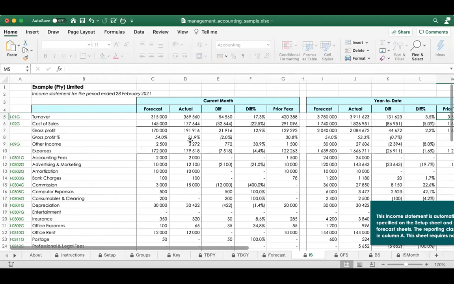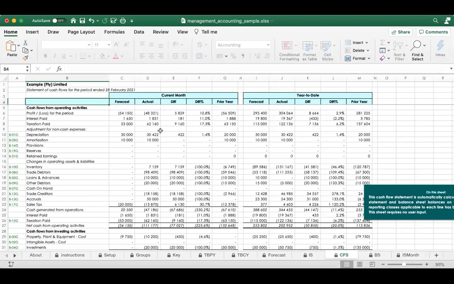And so here I have done the income statement, but I can do the same thing for the cash flow statements. The cash flow statements are built from information from the income statements and the balance sheet, so these are formulas you can find really easily. The same format: forecast, actual, the difference, and what I have done last year.